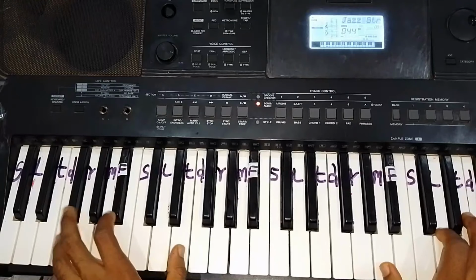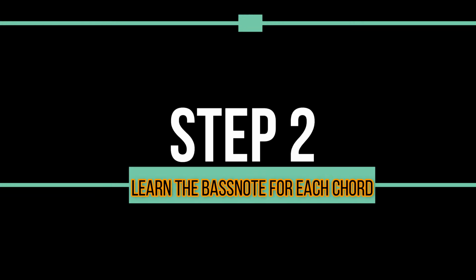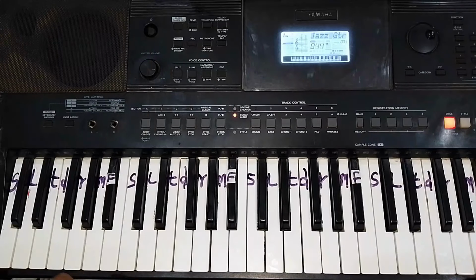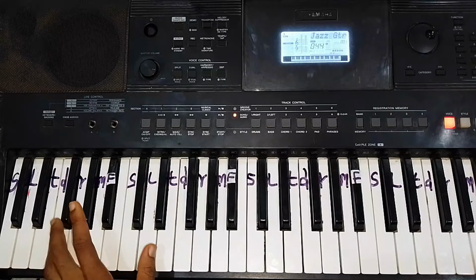With this, I believe the settings for my bass line is okay. So I can proceed to the next step, which is learning the bass note for each chord. Each chord you play with your right hand has its corresponding bass note. So I'm going to play each of the chords showing their bass note. You need to get conversant with this.